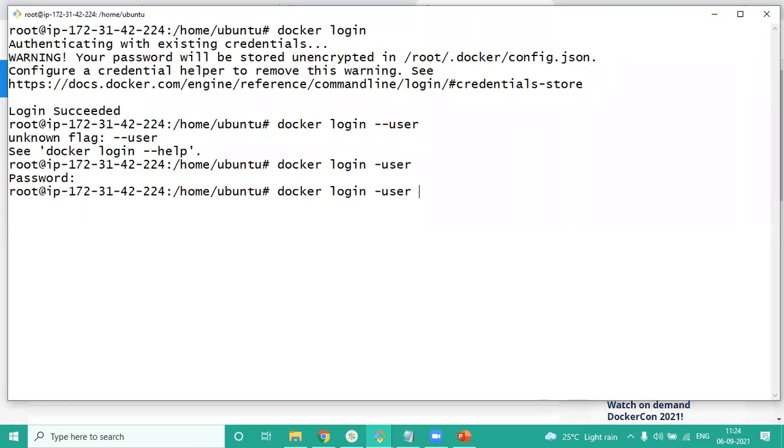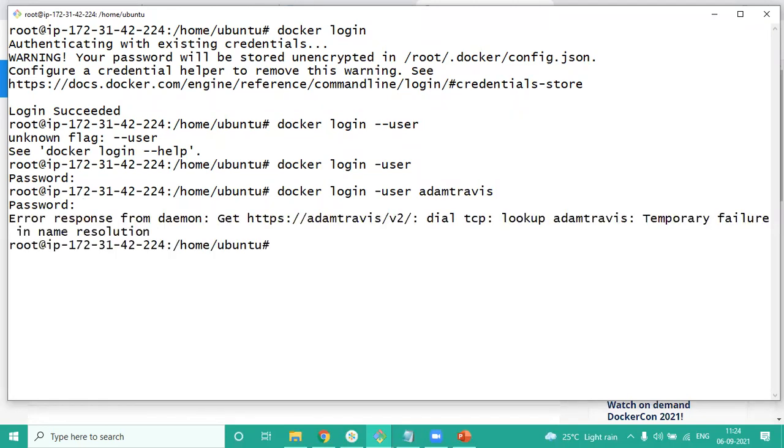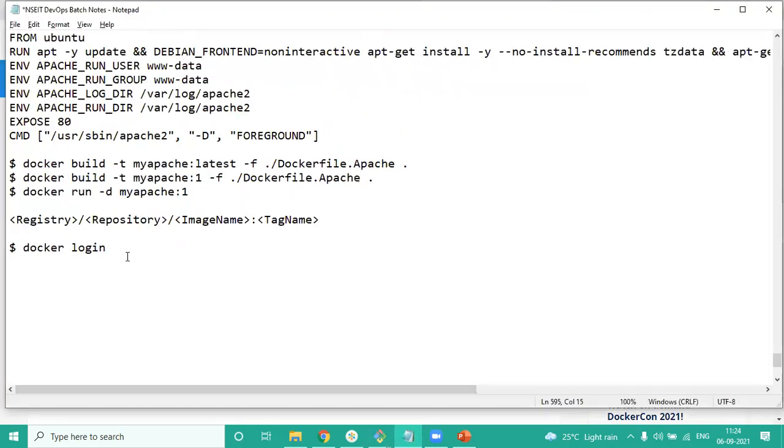So for example, if I want to log in as Adam, it will ask for the password. Okay, anyway, I've given the wrong password, it doesn't matter. But once you give the correct username and password, then you should get a message like this. And now from this machine, you can communicate to your Docker registry, whether you want to download or upload, it will happen. So that's when, first, try to do a Docker login with your Docker Hub credential, because this will be defaulting to Docker Hub. Otherwise, you need to give the registry. If you don't give the registry, it will always go to Docker Hub.